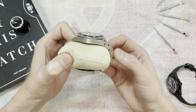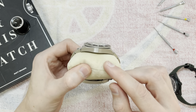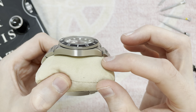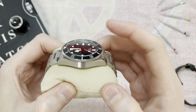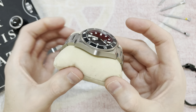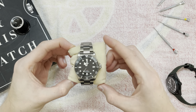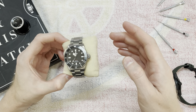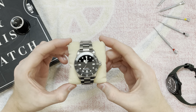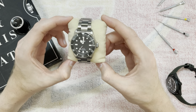Even with the recent Black Bay Chrono — I looked at that — I still prefer the side profile of this watch. The thickness of the case, the thickness of the bezel, the flat crystal make it a far better-looking watch than the Black Bay Chrono for me. I appreciate other people prefer the Black Bay 41 Monochrome, but for me this is a nicer-looking watch with a more modern aesthetic.